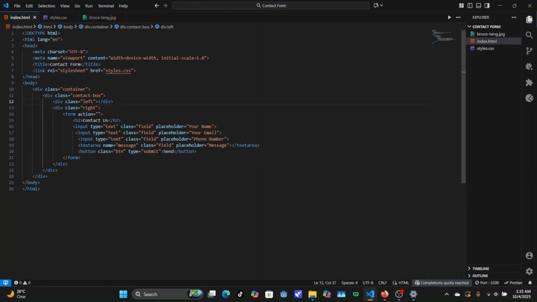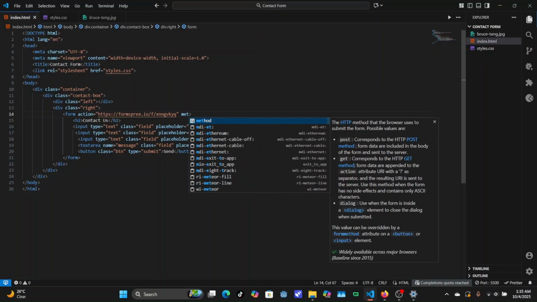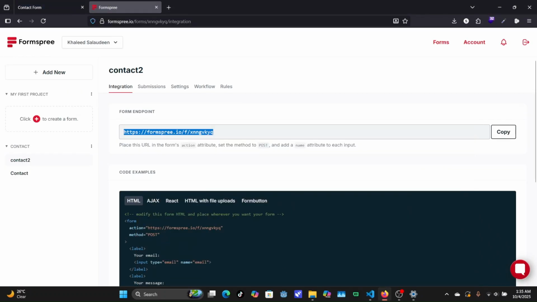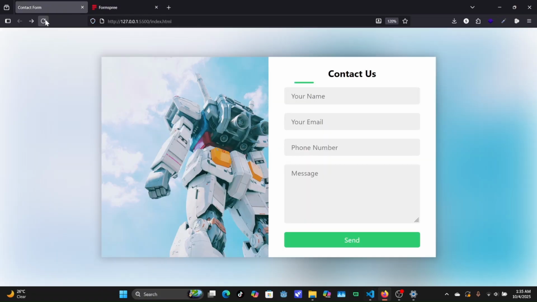Come to your index.html, to your form, you paste it into your action, and in front of your action you put in method, and this method say post. Right, see here it is in the example here.